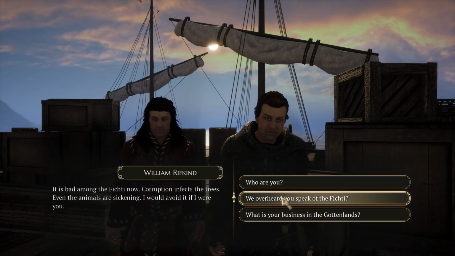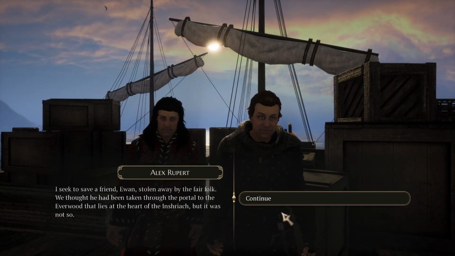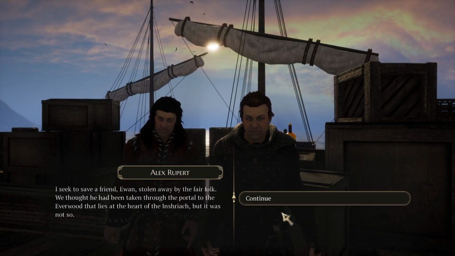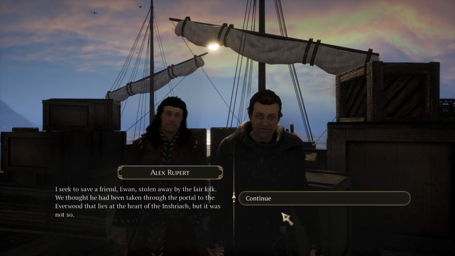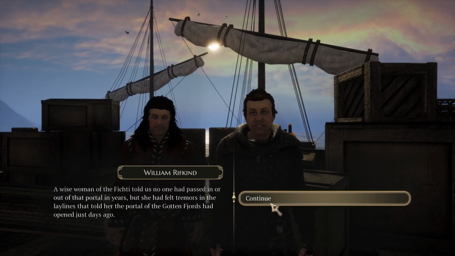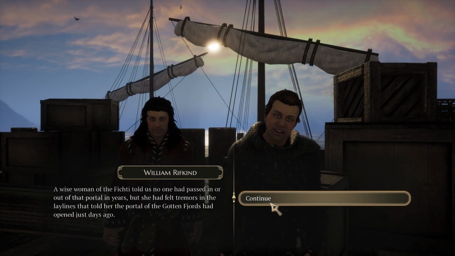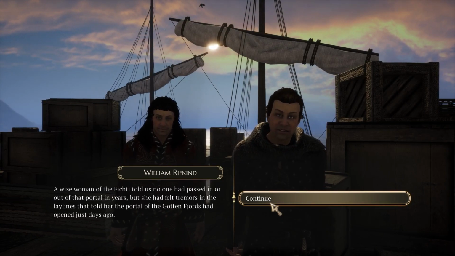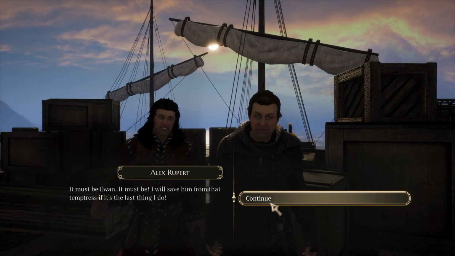Okay. What is your business in the Gotten Isles? We seek to save a friend, Ewan, stolen away by the fair folk. We thought he had been taken through the portal to the Everwood that lies at the heart of the Intriach. But it was not so. A wise woman of the Fichti told us no one had passed in or out of that portal in years. But she had felt tremors in the ley lines that told her the portal of the Gotten Fjords had opened just days ago. Alright then. It must be Ewan! It must be!